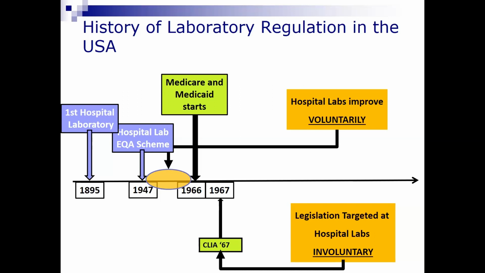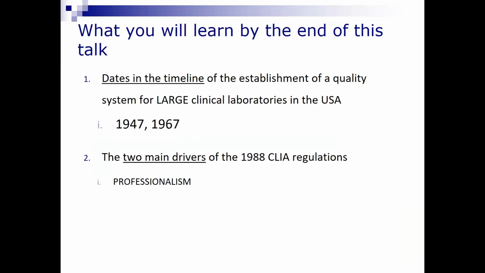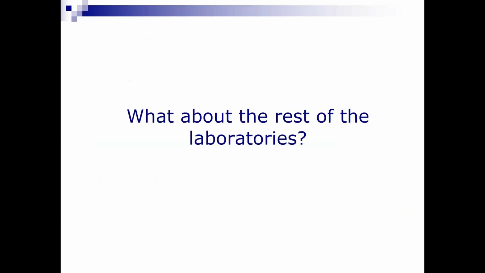So once the federal government started paying for care, they put in the law saying you had to meet certain quality standards, but this only applied to the big hospital labs. So most labs, clinics, and small private labs and so forth were excluded, which was the majority. Okay, so what about the rest of the laboratories?